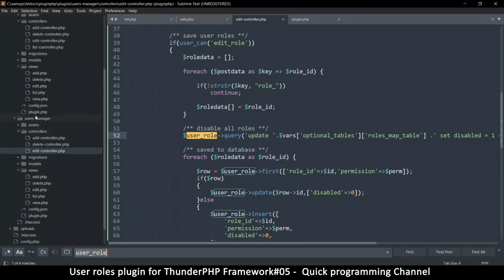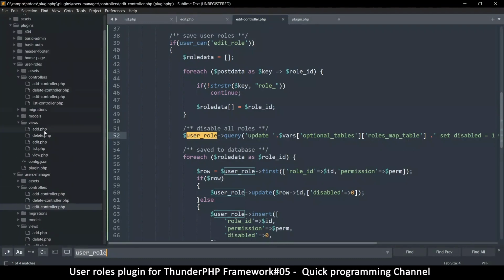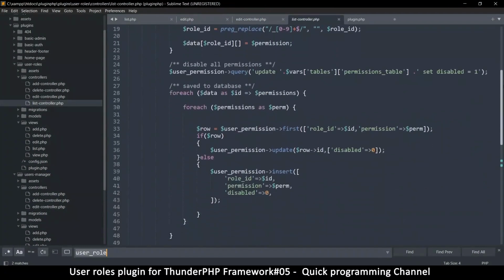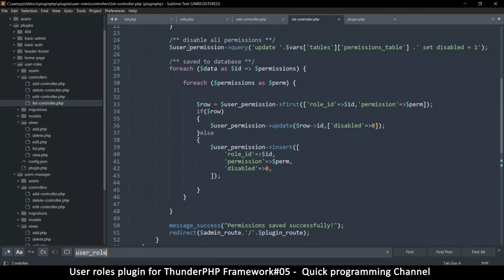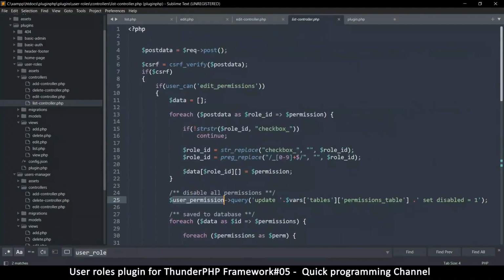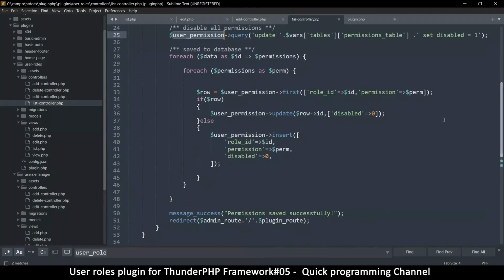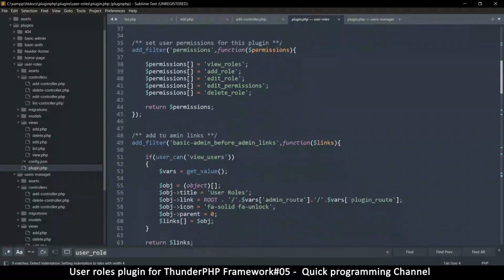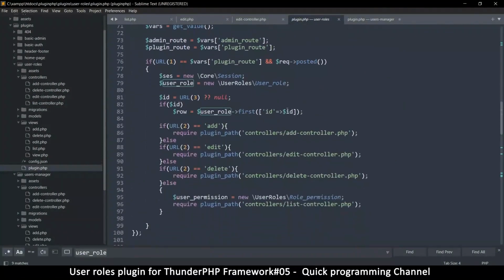We copied this from user rows controller. So let's come down here. This is where we copied it from. That was user permission actually. So which means in the plugin itself, this is where it was declared in the controller function, and there it is. So this is what we got. All right, so that makes sense. But this is not what we want to use.